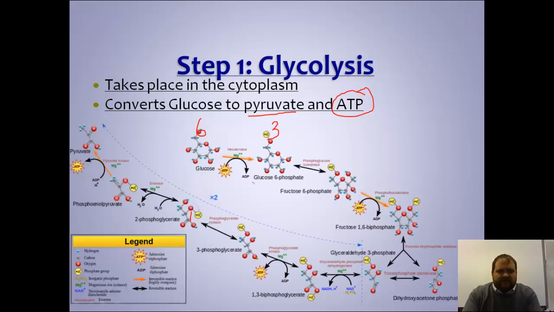Here's the picture that we're going to see a lot of, and I'll talk through it in the next slide. So here's the picture that you're going to see all the time. We're going to take glucose and change it to all these little intermediary molecules, and we'll go from there. But we'll talk about that next time, or in the next slide.